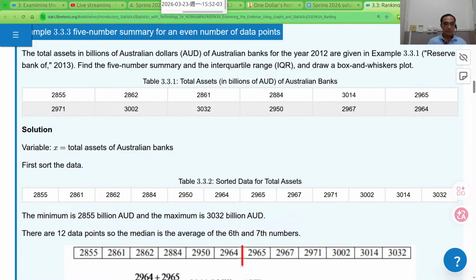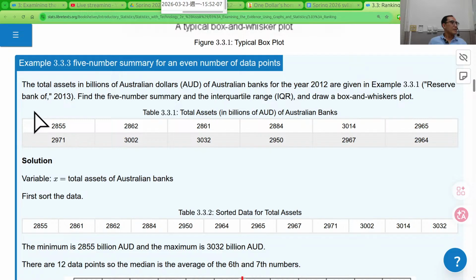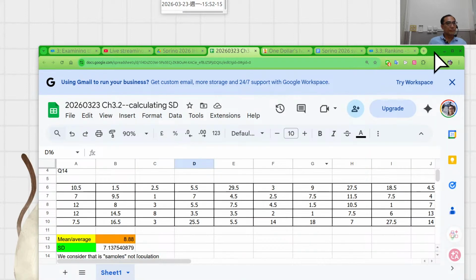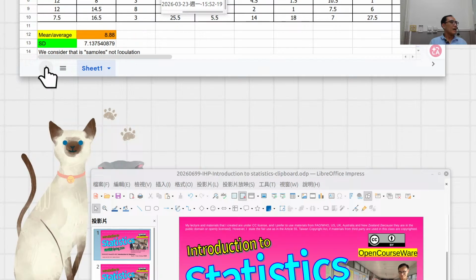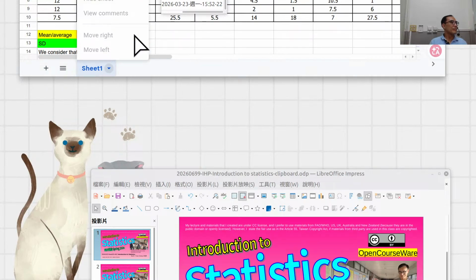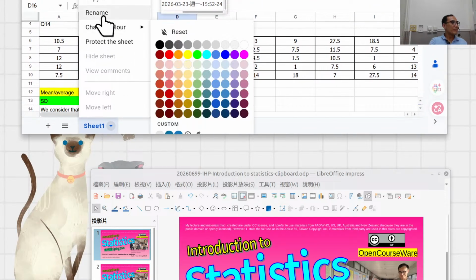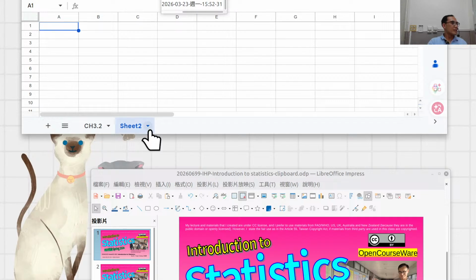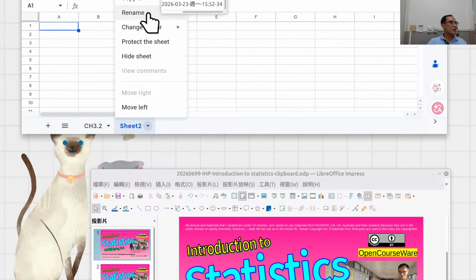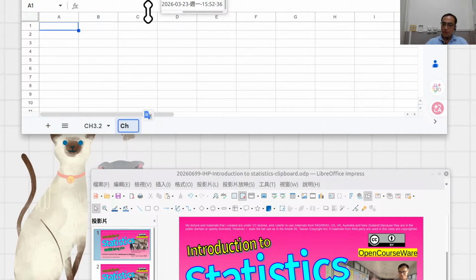Okay, let's check here. Okay, for me here, I can have a new sheet and rename the sheet as chapter 3.3.